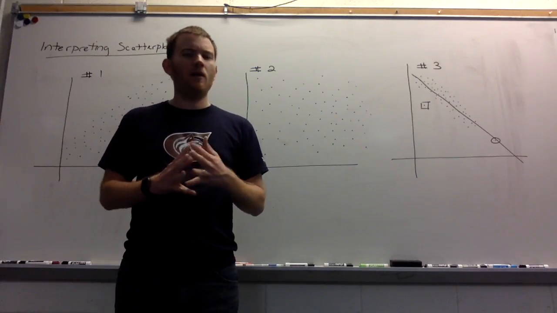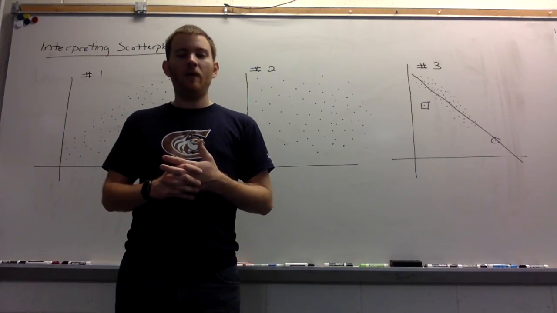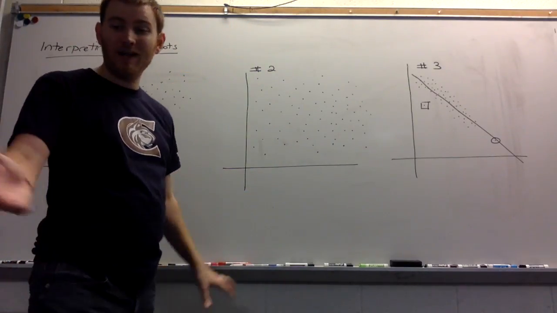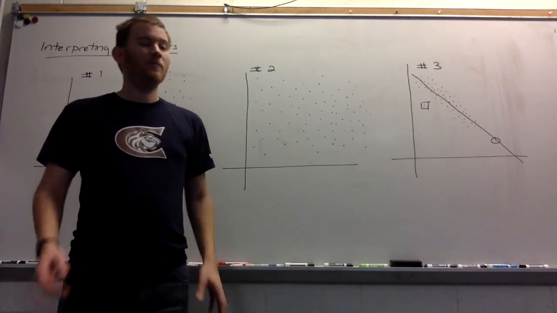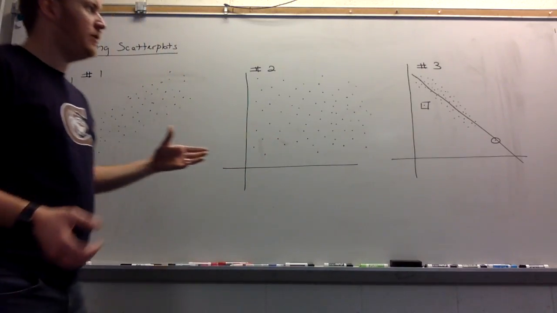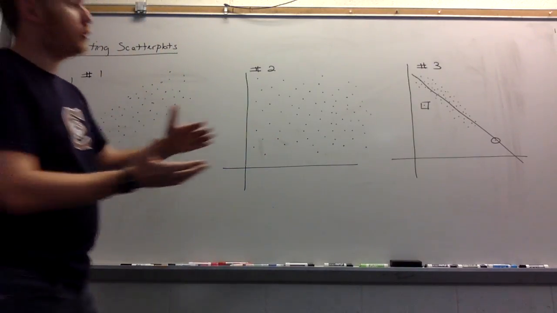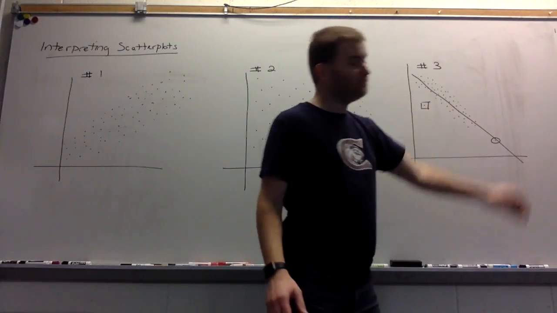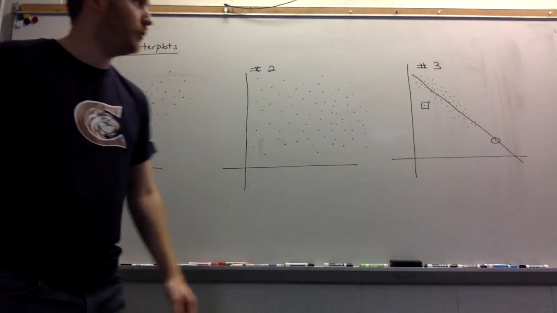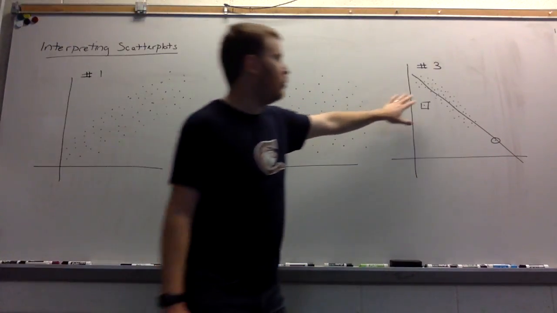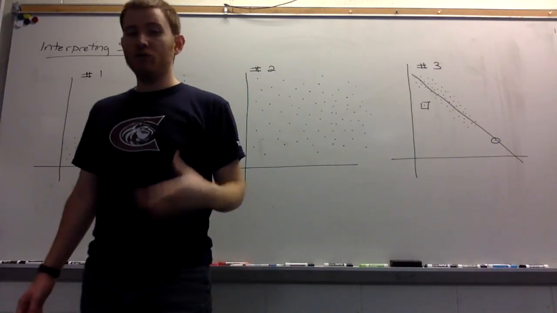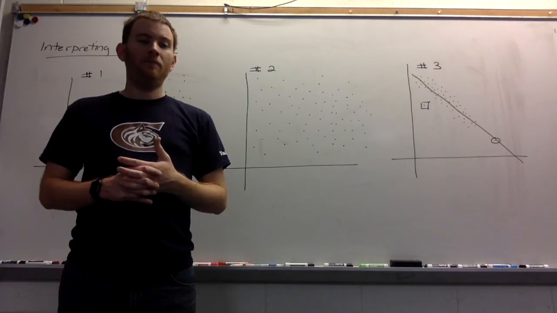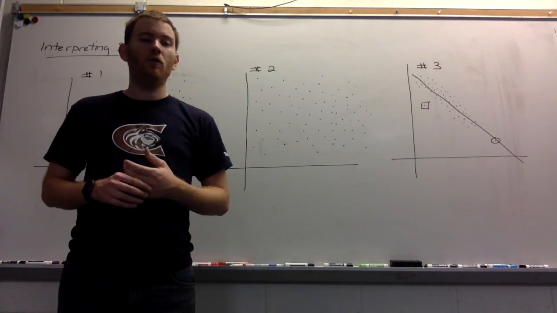There's more things that we'll talk about on our graphing calculators later, but now we have an ability, if I've got a list of data, to put it on our graphing calculator to see what it actually looks like, and then we can determine what the strength is, how close our points are together, what the direction is, is it going up or is it going down, and what some outliers or unusual points are, points that may be away from the overall trend. Those are the things we're focusing on here, and that will be on our homework, and that is what we're going to be focusing on here for lesson 2.